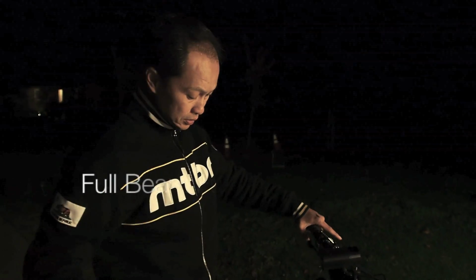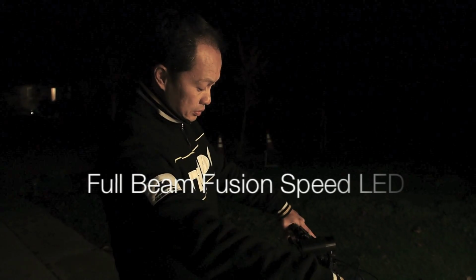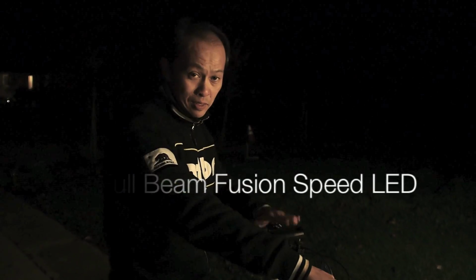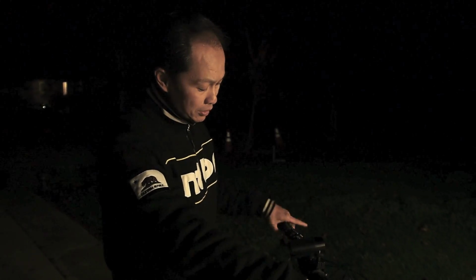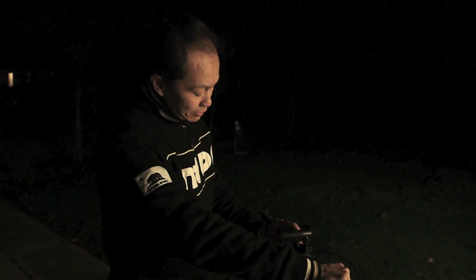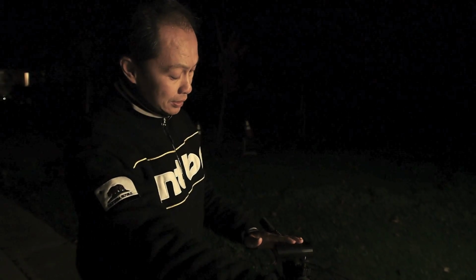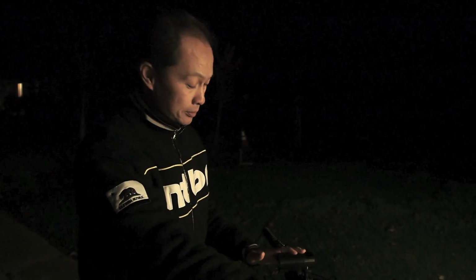Okay, brought the bike in because the light's actually mounted on the bike. This one is a special light. It's called a full beam fusion speed LED. Kind of a mouthful there. What we have here is a $650 light, a flashlight, really, a self-contained light that claims 3,000 lumens.